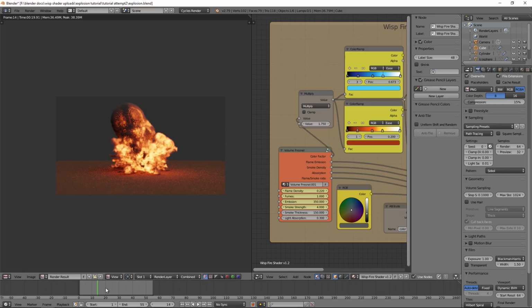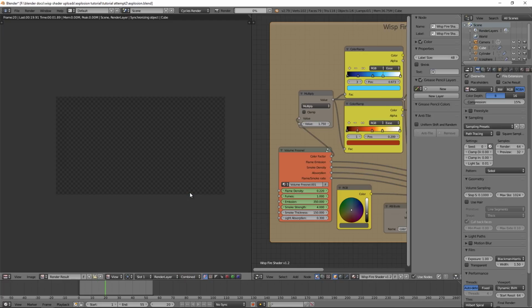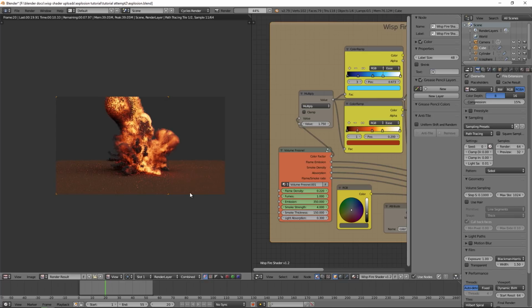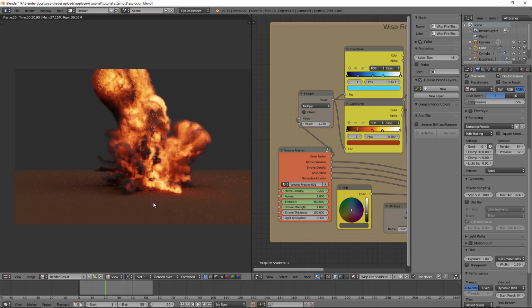So the next thing I'll do is skip ahead by roughly 6 frames to frame 20. Let's give that a render, and hopefully now we can start seeing that some of that flame is starting to disappear and become nice and orange and glow out of the smoke. Cool, so there we go. This is more what we want to see, the sort of golden glow coming through the smoke there. So it is still looking pretty good. I don't think there is too much more we really need to tweak on this.